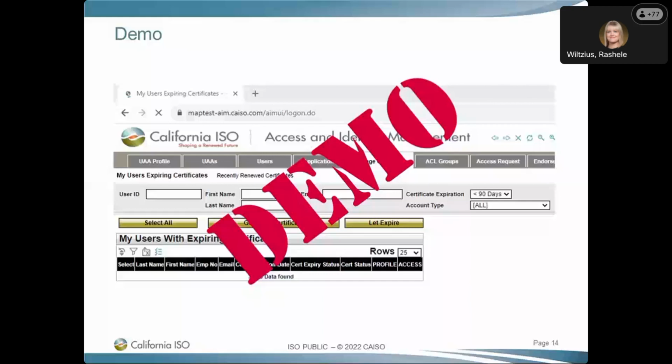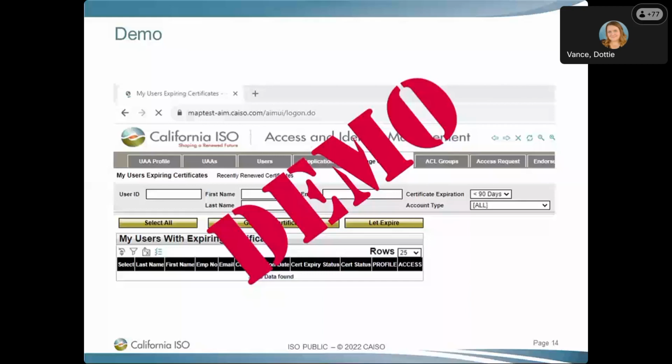Okay, so we had our first question from Chris. He asked, will the UAA be copied on an email going to the end user? We responded that the password will not be copied, and you also answered that in your presentation a little bit after that. The next question is from Robert. When does this new AIM interface take effect? We had our SME, Steve, respond. He said that these changes should be in effect very soon, probably this week.